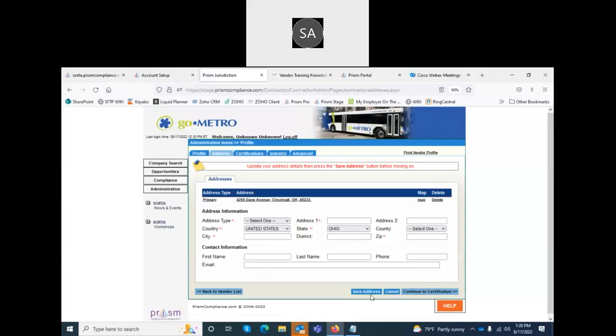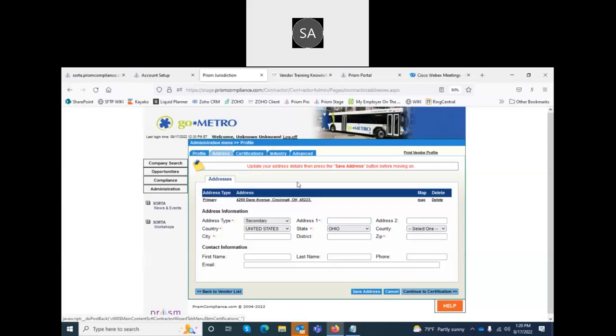I think other than primary address, you have the ability to add a secondary or other address as well. So you can simply click on secondary, enter your secondary address here, any other contact information, and you will click on save address. So you will see there, like here, there's a primary address. You will see the secondary address saved on your profile as well.